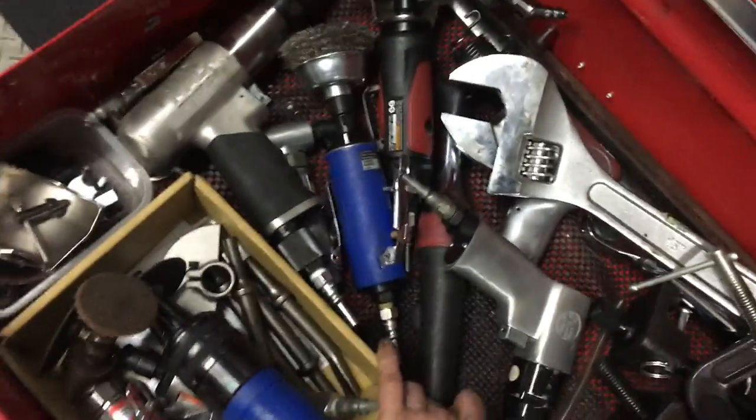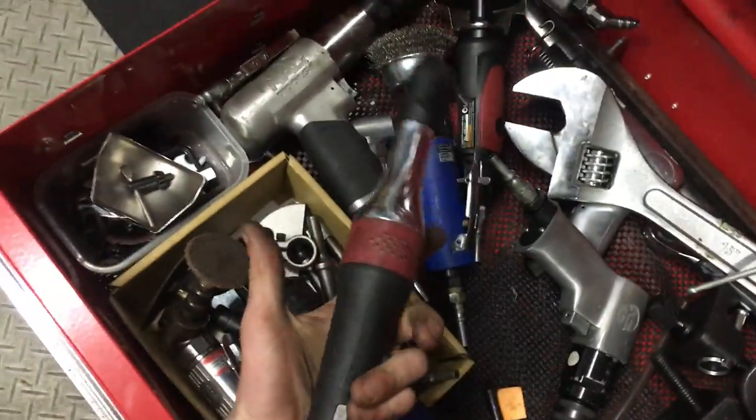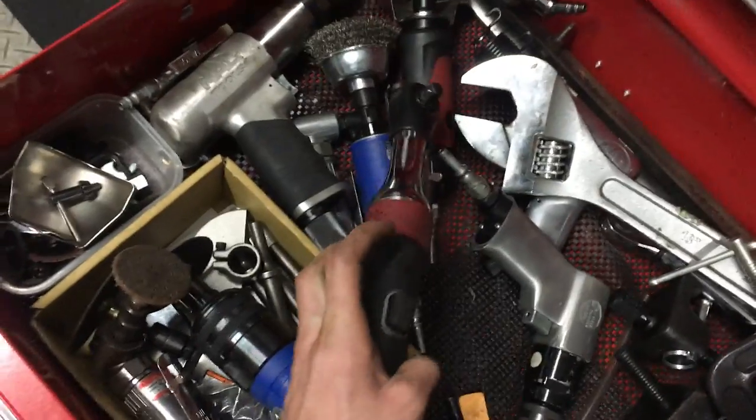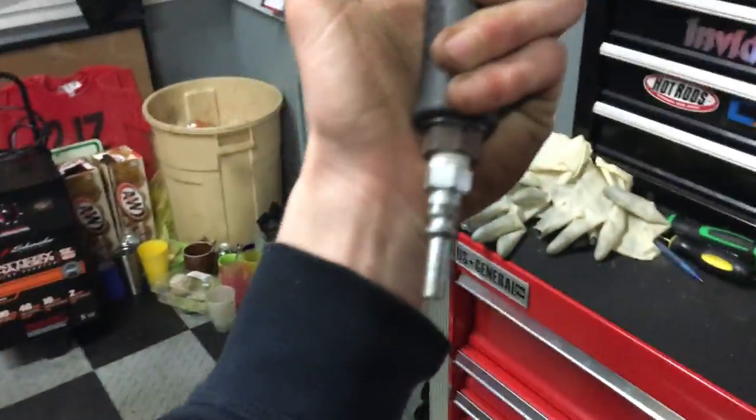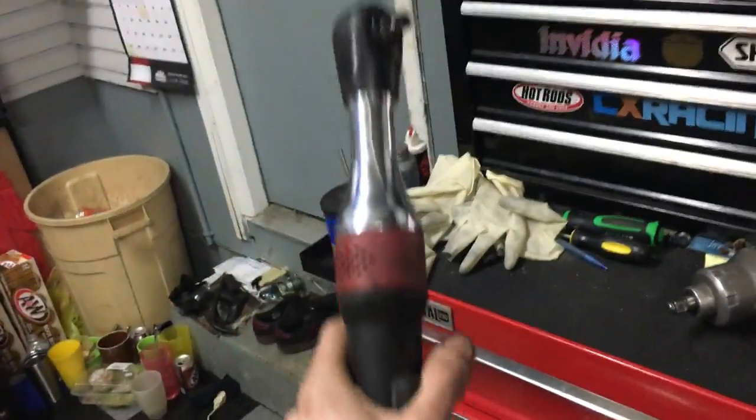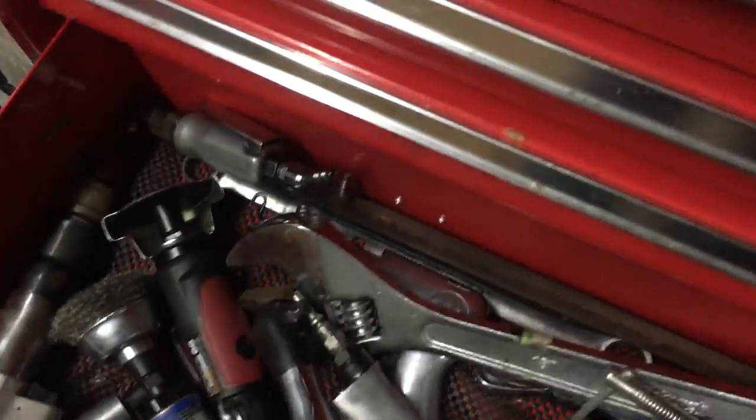This 3/8 Snap-on, it's a lot of money. It sucks. Do not buy it. It's extremely fast, but only does like 30 pounds. Oh, it does have the right fitting. For the longest time, this had my old fittings on here because that's how much I do not use it. I converted all my fittings like 3 years ago.